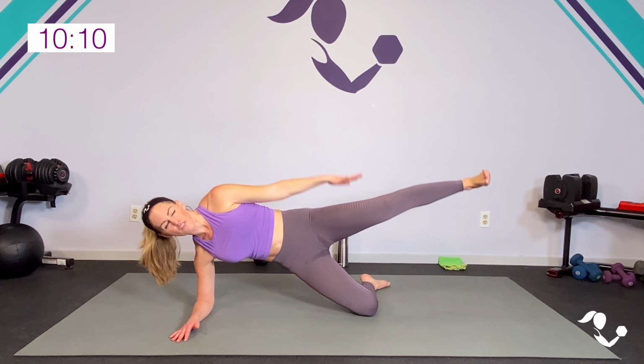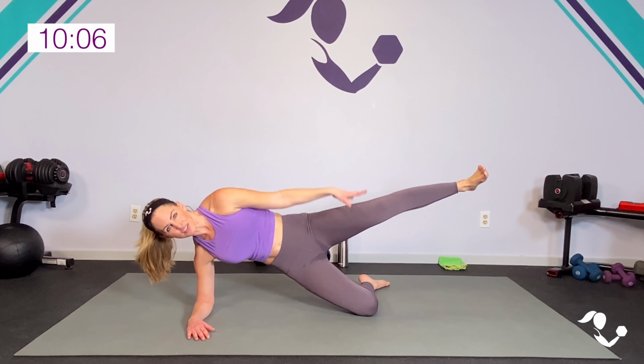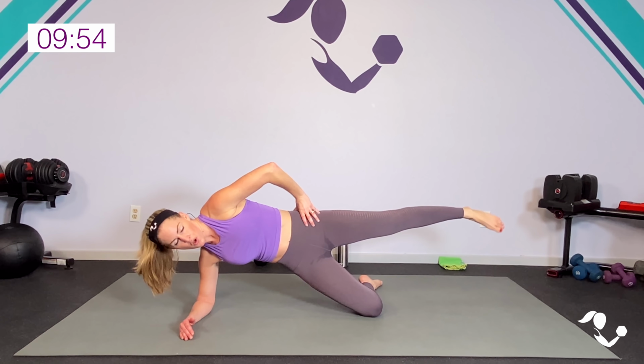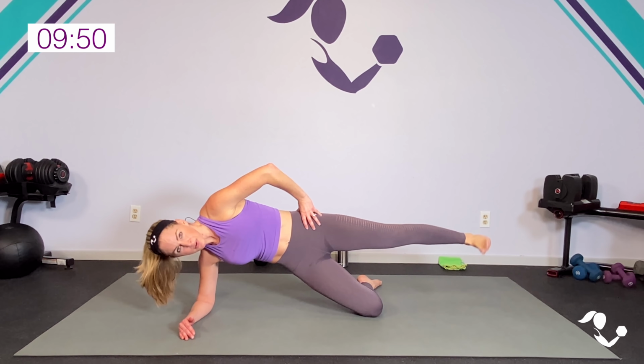4 more. 4, 3, 2. Good, hold it up here. Toe in, toe out, toe in, toe out. What I'm not doing is moving my whole hips, just that top one. 4, 3, 2, 1. Chalk that up to, ooh, take those knees out. One of those exercises that looks really weird, feels really awkward, but you feel it in those hips, right?